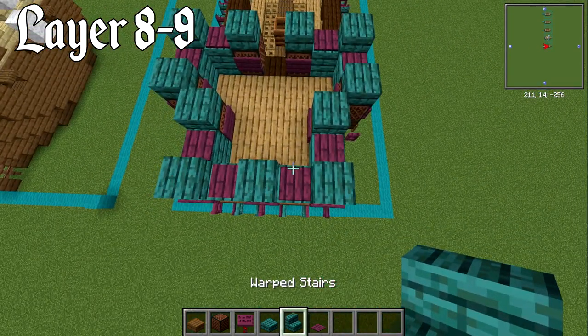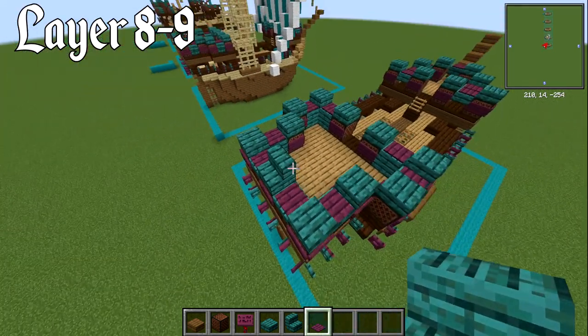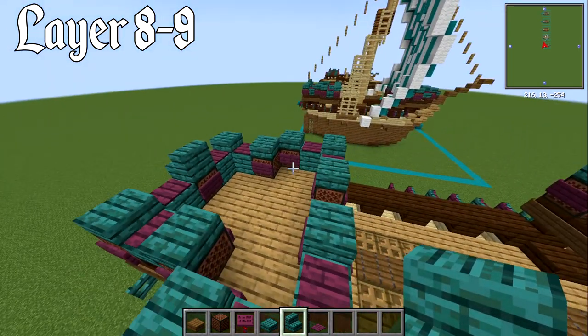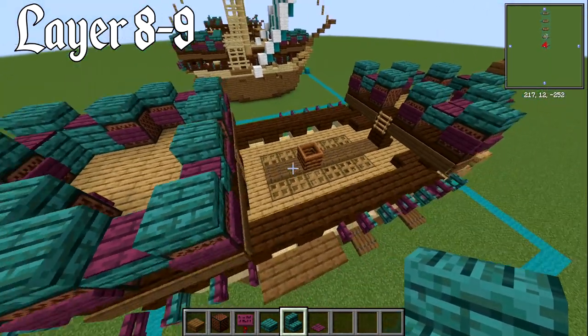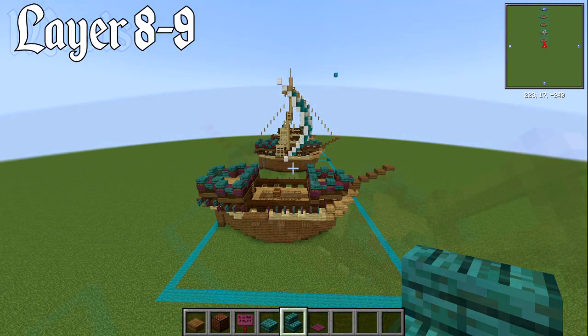Now there is one change to actually do, which is the bit right at the back. Knock that one out and put in a crimson, a warped stair going inwards, because we're going to actually have that connecting to the mast. I just remembered that suddenly. But guys, that is it for the hull of the ship. So the next part is the mast, sail, and the shrouds.